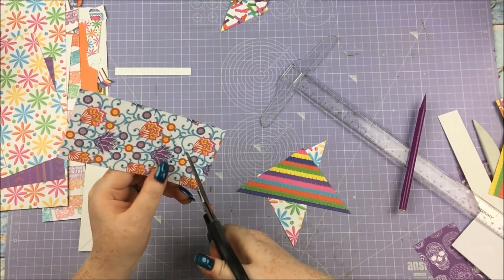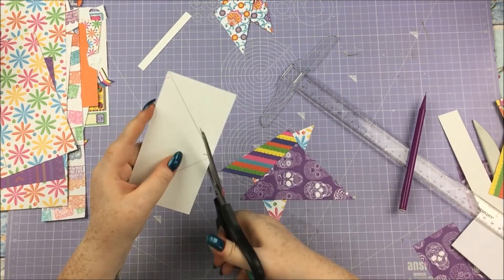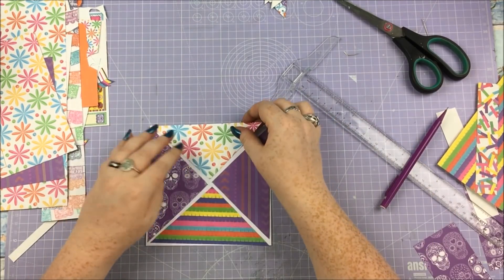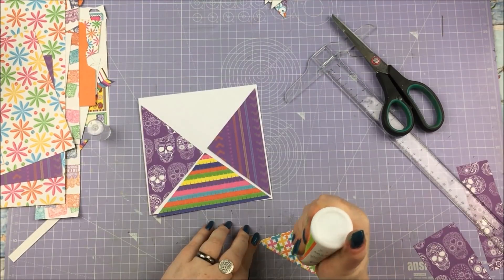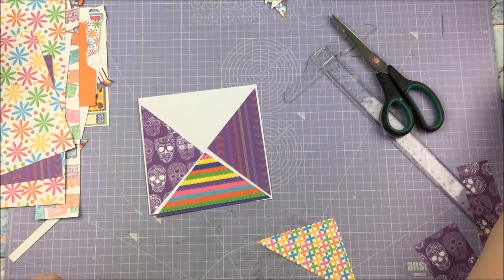I did it this way because I also wanted to keep the little triangles I'm cutting off for the next card. So I'm keeping those — they're going to be used in the next card. With those all cut, I'm just sort of measuring them up on my card. The reason I cut them slightly smaller — that quarter of an inch — is because I like a nice white border around them and the white lines between the triangles. I just think it looks neater.